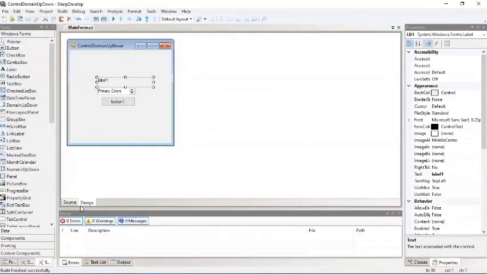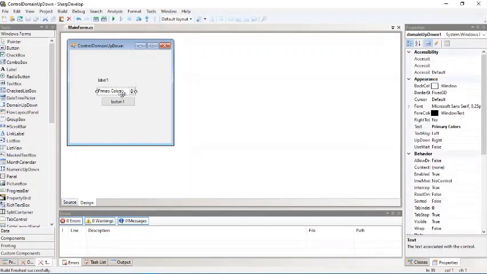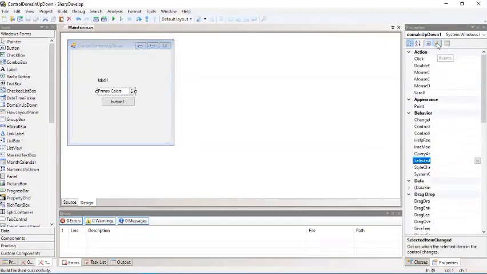Finally, let's move to the event. When you have a domain up-down control on your form and you want to update other parts of your application based on the user's selection, you can use the SelectedItemChanged event. This event is triggered whenever the user selects a new item from the list using the up and down buttons on the control.